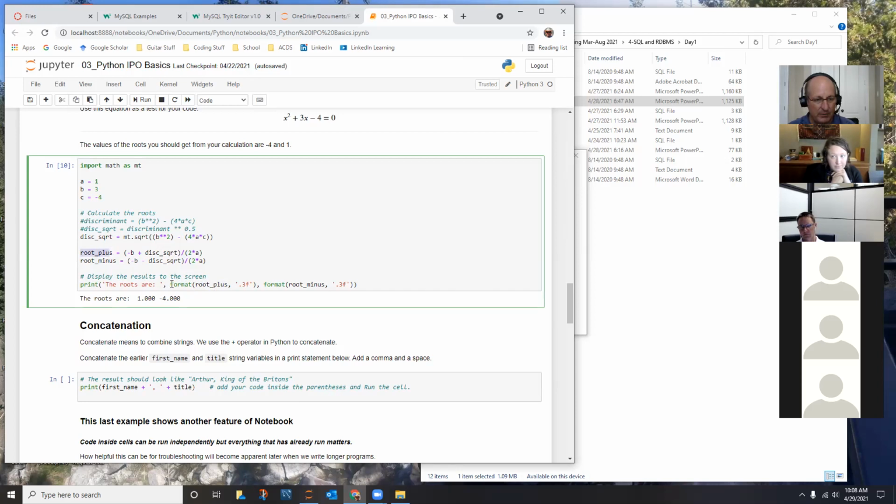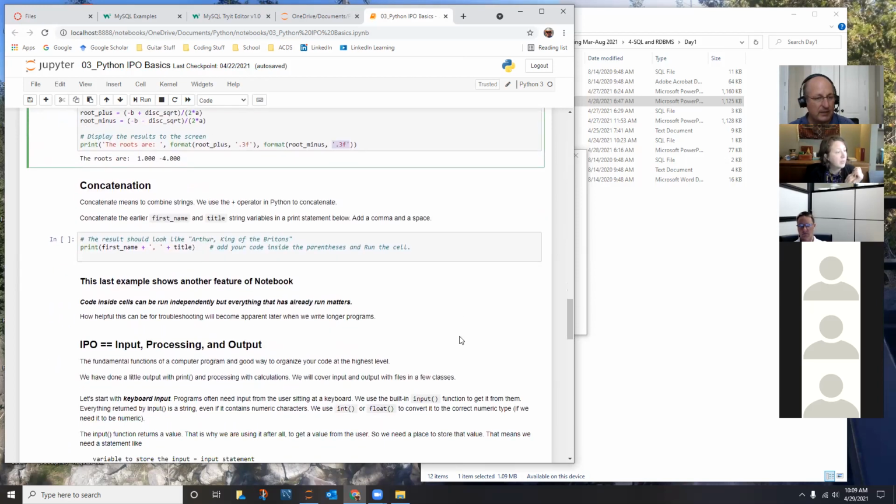So we're printing the format of root plus, and then you have these formatting strings that are in a cell below. But I don't worry about it because I don't care about pretty output. When I'm dealing with Python, I'm not doing it to get pretty output to put in front of management. But you might be, in which case you'll want to get more familiar with the ins and outs of the print statement and how those format strings work. But that basically just tells it, use 3 decimal points, 0.3f.